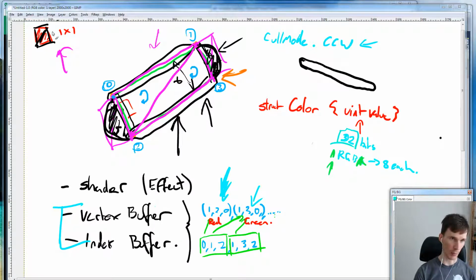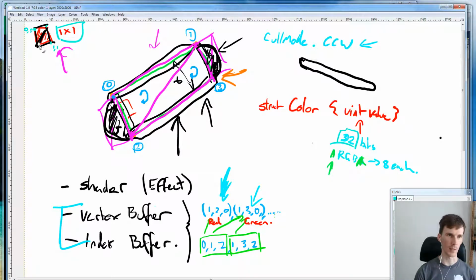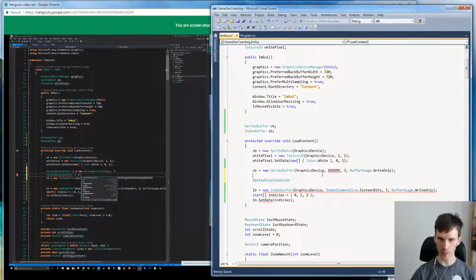It's like, I want to know where I'm going to map my texture. In this case, it's a 1x1 pixel. This is 0, 0, and this is 1, 1, and so on. And obviously there are variations on that, like 0, 1. And that's how it figures out where the texture is going to appear when you draw it. So for now, we'll just go with color. And obviously we want an array of these.